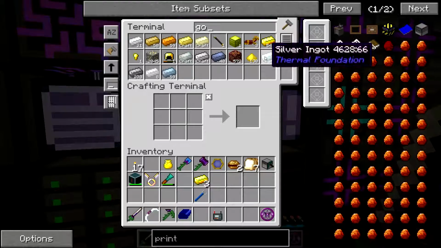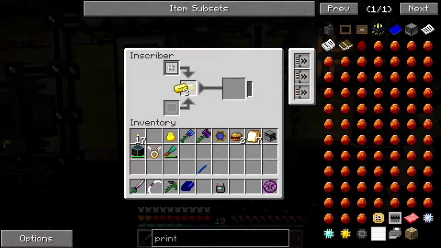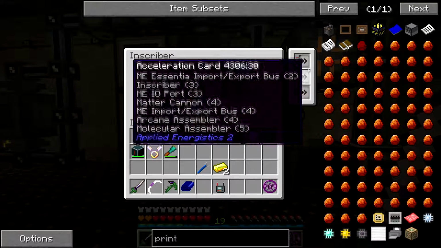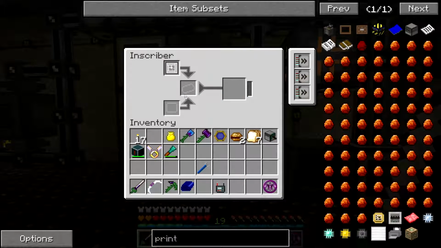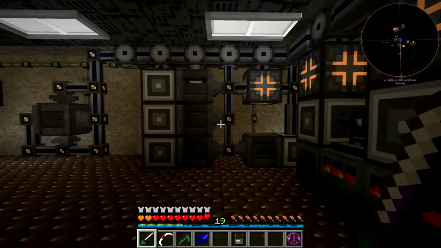All right. So if I wanted to make this, and I think this is the gold one. Yeah. Guess what? You can't put stacks in here. You get to do it one by one. And I put acceleration cards, so this is so much faster than it usually is. But yeah, no, it is, you have no idea.